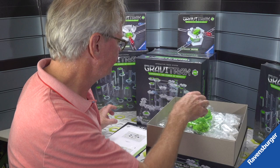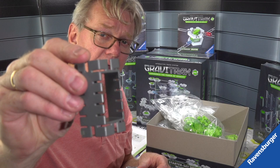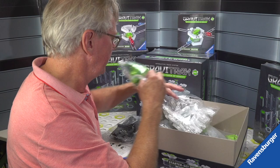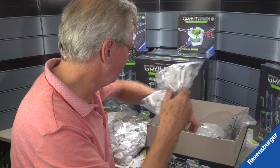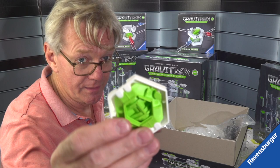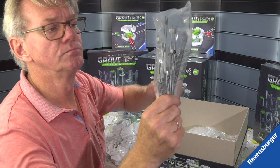Here are some green parts, and the green parts go into these parts. And these are the higher blocks. They're about the same height as 7 normal gray blocks. We have just some normal white blocks. More green parts. These are the clamps for the other parts. Some more white. A starting point. Just a magnetic cannon. Some marbles. Gray blocks. Just normal tracks. More green parts.